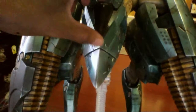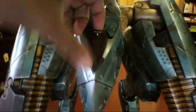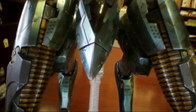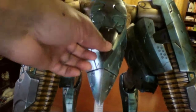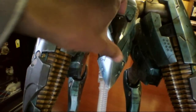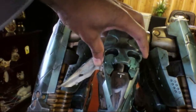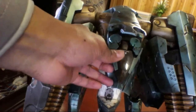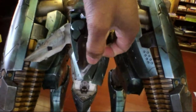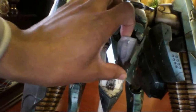And then onto opening up the cockpit canopy. You can see we have the glass canopy right here. You can move it up a little bit, but again, they want you to still use the buttons to open up the cockpit, and again, I feel that it doesn't really work that well for me. So I just do the same thing that I do for the mouth and the jaw. I'm just gonna see if I can get this open real quick. You can see that this back portion, just right behind the canopy, opens up, which, once you get that open, allows you to open up the glass canopy a lot easier. There are also these little side panels here too, which you can pull out. And I think that should make opening the canopy easier, just like that.